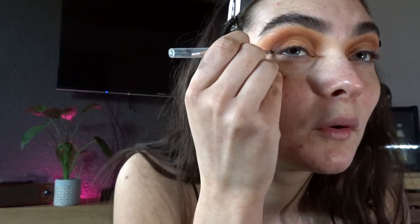Next I do my eyeliner. I'm using a Maybelline one — I had a Creole one made for stage but left it in Australia. I do a line from where the concealer line is, going up and then connecting it from the top and bringing it all the way in, then fill it in. I elongate it out a bit, making it thicker toward the outer end. After doing both eyes, that's how the eyeliner looks — I've really figured out what makes my eyes pop.